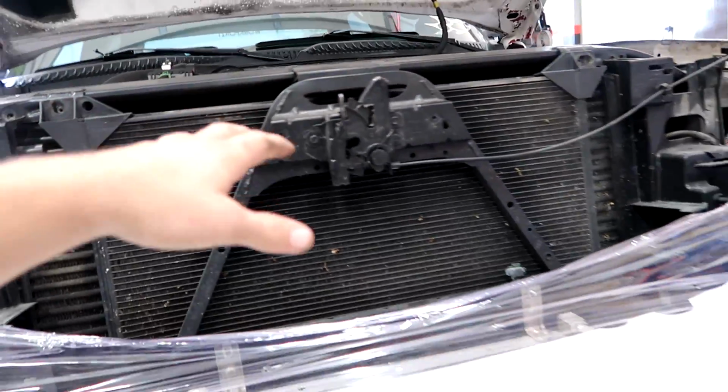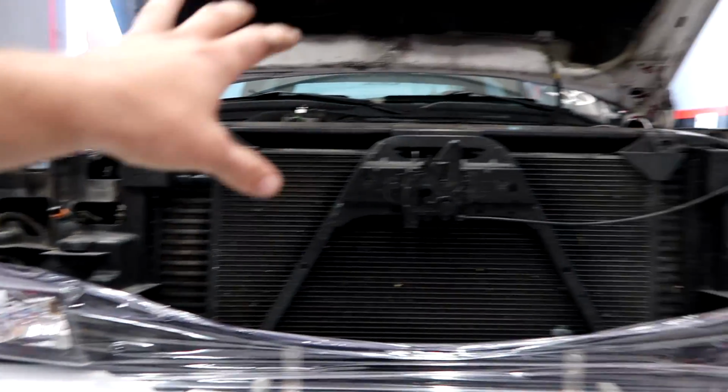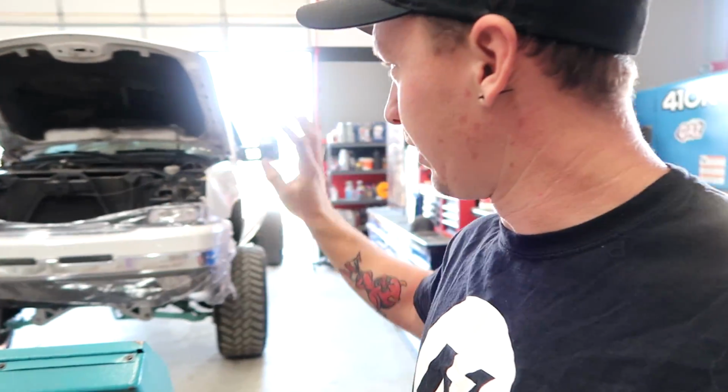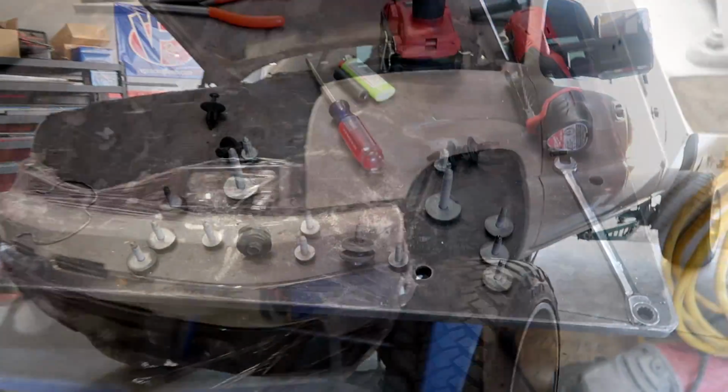So yeah, we're gonna go ahead and work on taking that out. We're gonna let the truck cool down because we just drove it over here. So in a little bit, probably go grab some food, drain the coolant, and all that good stuff. We'll keep working on it, get this whole top side ready to come out, and then pull the radiator out. It should be a fairly quick job. It shouldn't take too long. So just getting it all set up, ready to go.